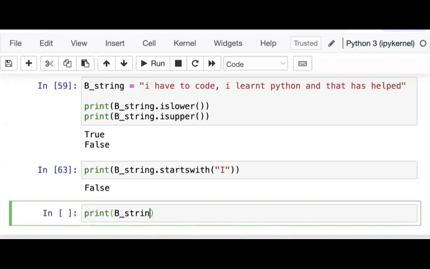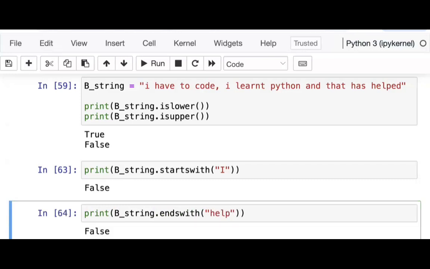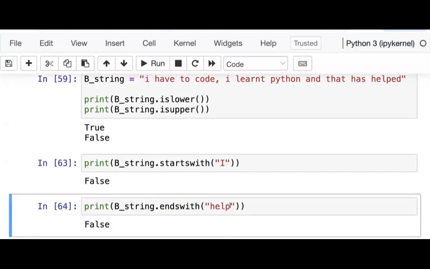B string ends with, let me see, help. Says false. Helped. True. Let's say by two, it's going to be false, but that's not what it ends with.